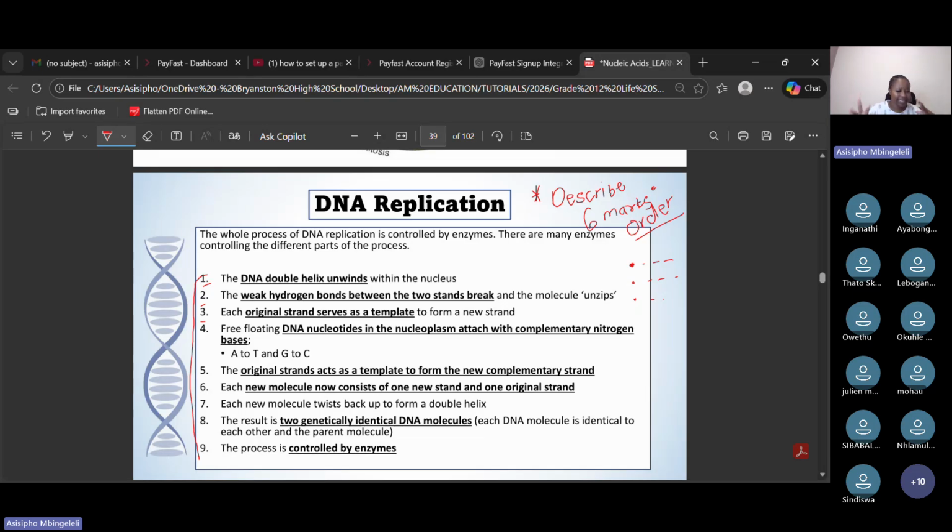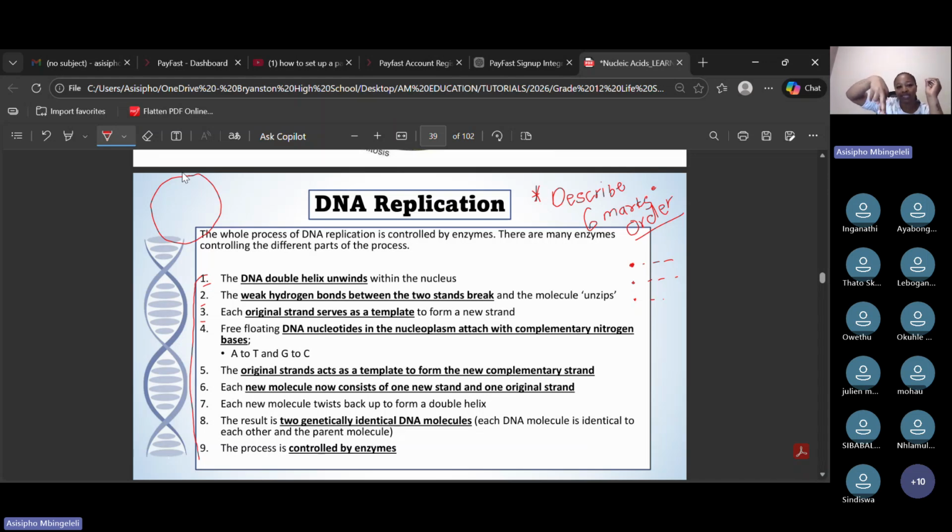So I hope that is clear. All right, let's look at this. If you have these notes, please make note of everything I'm going to say. If you have not printed them, it's not a crime. Please make note somewhere because these points are important. This process, we remind ourselves, it happens during interphase and it happens inside the nucleus. Now, remember, the natural shape of the DNA is that it is double helix, meaning it's two strands that are twisted together. Now, when this process occurs, we need those two strands to unwind.